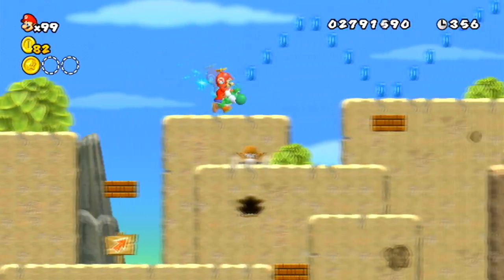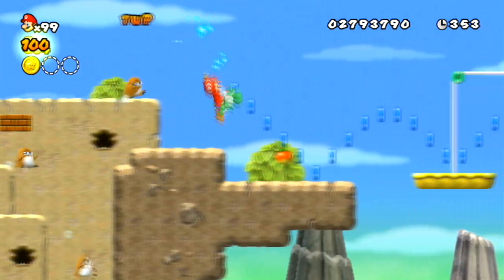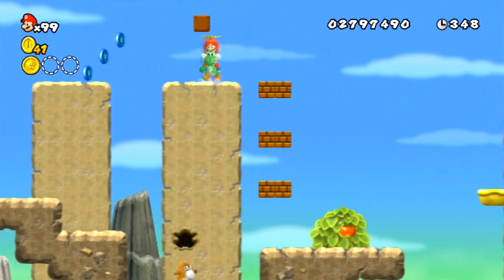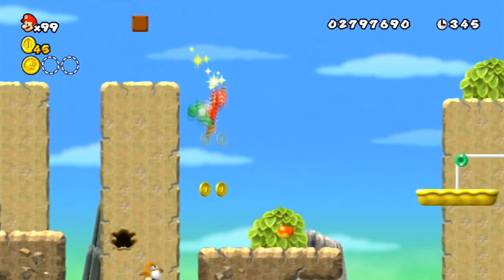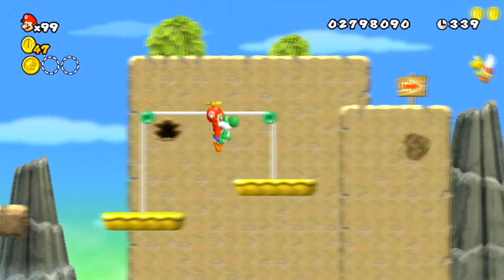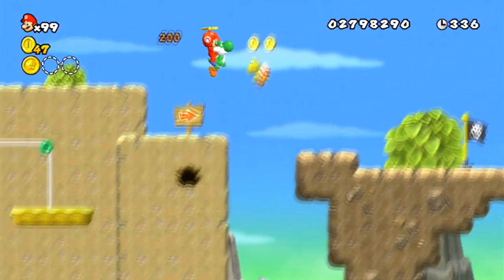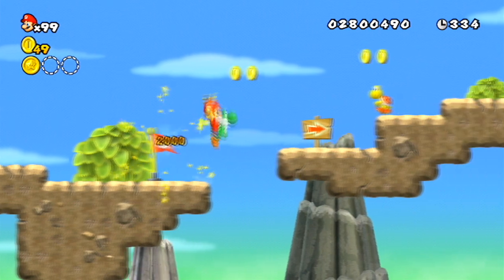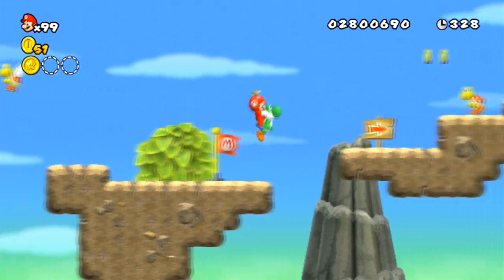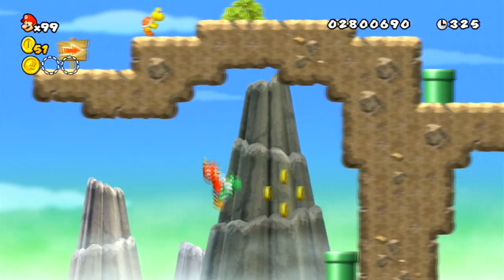Okay, blue coin switch. Where's this gonna lead us to? Oh, well, I missed a bunch of coins. That's okay. Oh, what up? Wow. Very nice. Okay, so in this level we have Monty Moles. Man, these Monty Moles, they're relentless. They go everywhere. I don't like Monty Moles. Ooh, what's that down there? Hold on.